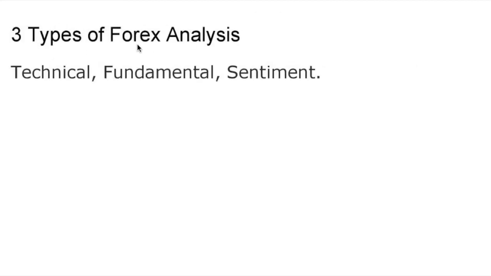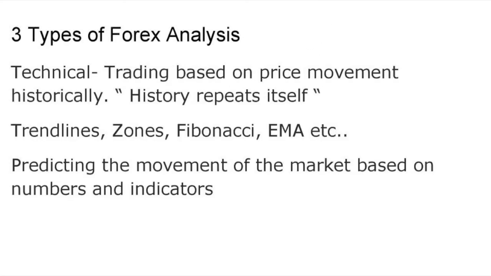But hopping on to the 3 types of Forex analysis, there's technical, fundamental, and sentiment. For technical analysis, you're basically going off history. You ever heard the saying, history repeats itself? That's what you're using when you're doing technical. Now, I teach you how to do trend lines, zones, Fibonacci, EMA, all that in the level 3 course, and how to actually draw up the charts and everything. But essentially, you're just predicting the movement of the market based on numbers and previous price action.